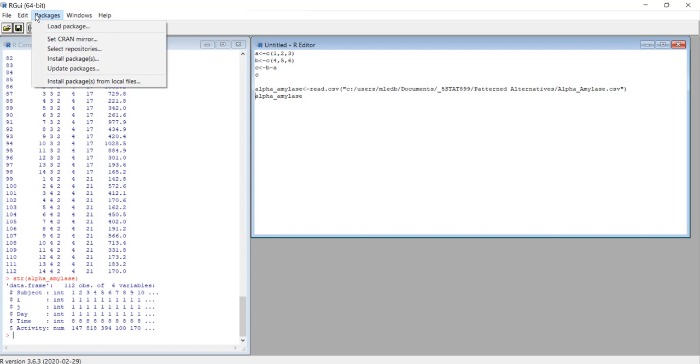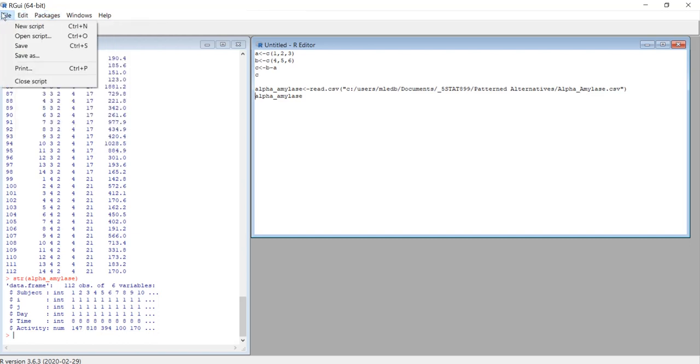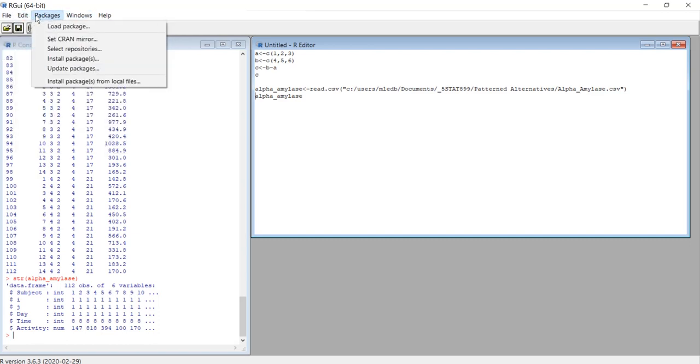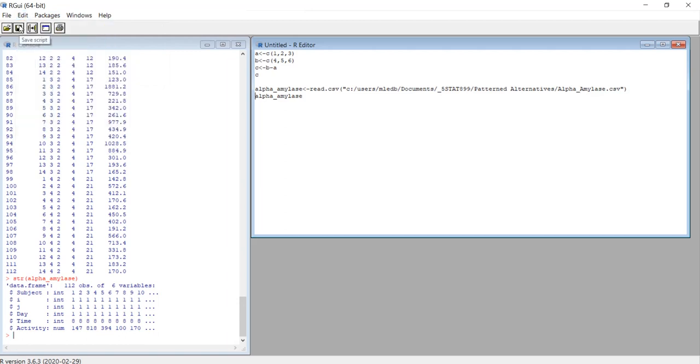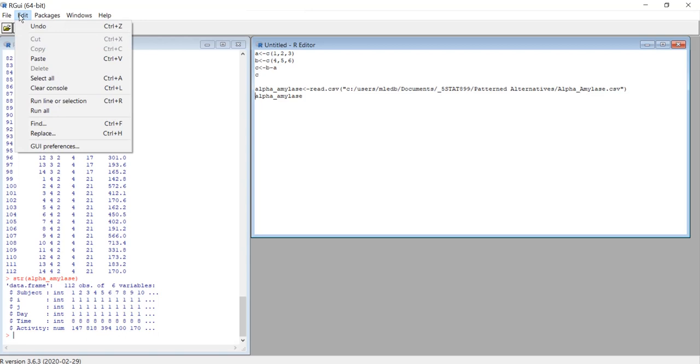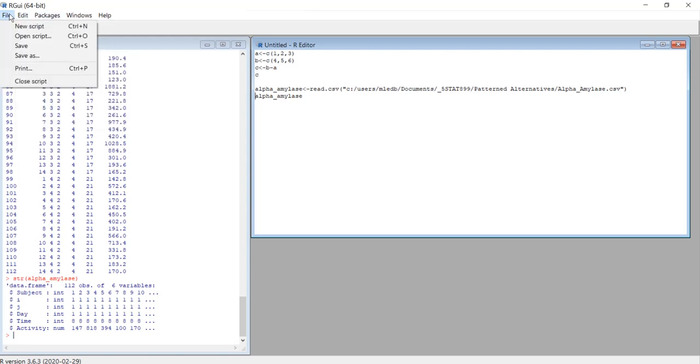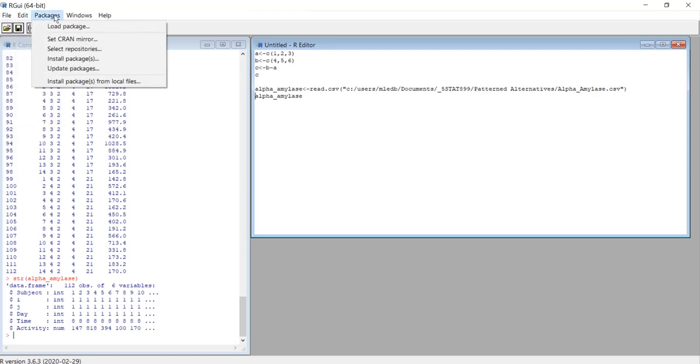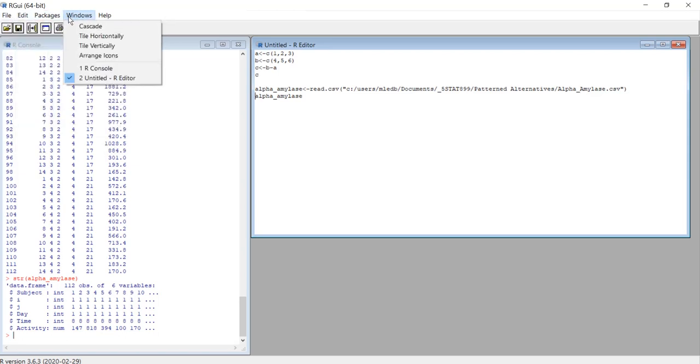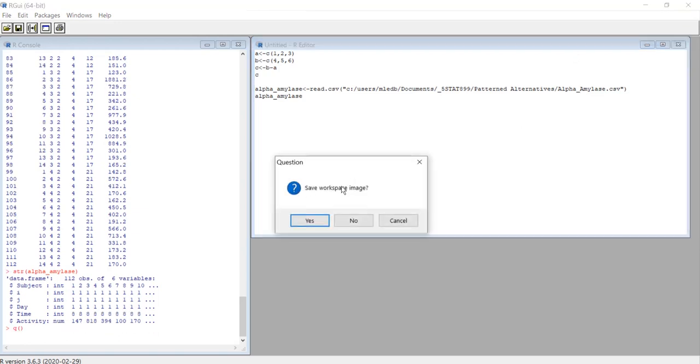I can, let's see, where is it? I can save script, and when I'm looking for a command, I don't use this very much. No, okay. All right. So if I wanted to save this, when I click exit, it's going to ask me, do I save the workspace image?